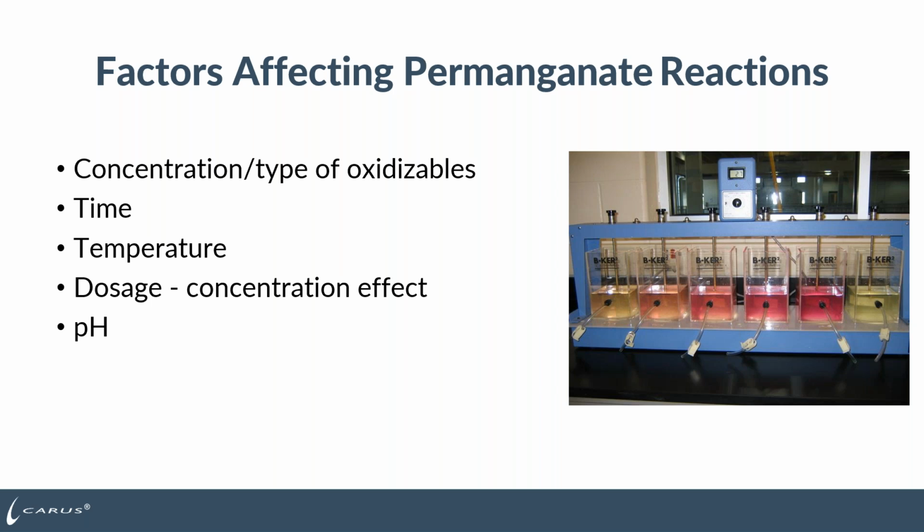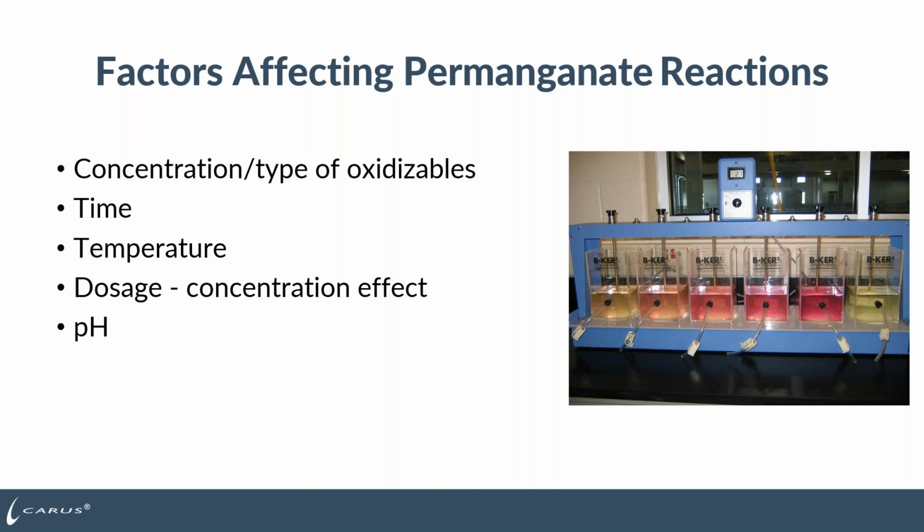So what affects the jar test? One of the things with the jar test, especially for disinfection byproducts, is this is a test you're going to want to run at your site, in your lab. So you want to collect the sample and run the jar test as soon as you can after you've collected the water. So what concentration, what type of oxidizables do you have in the water?